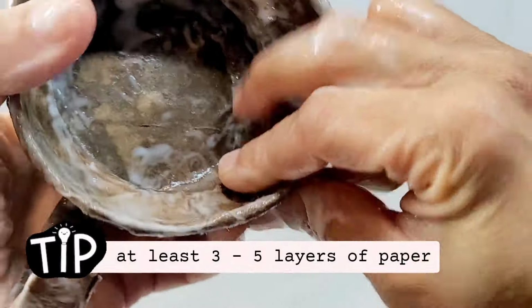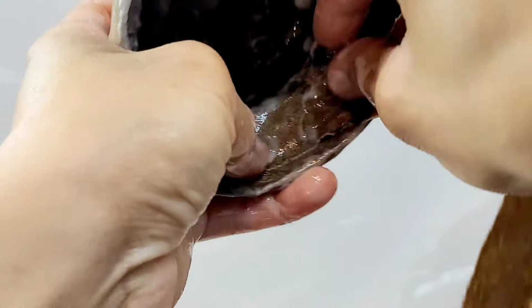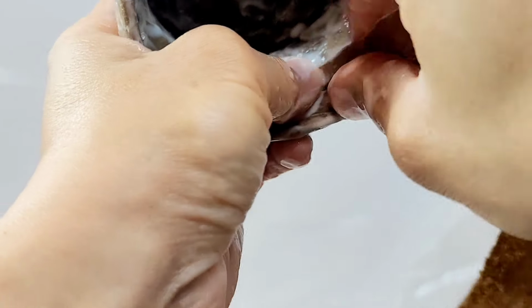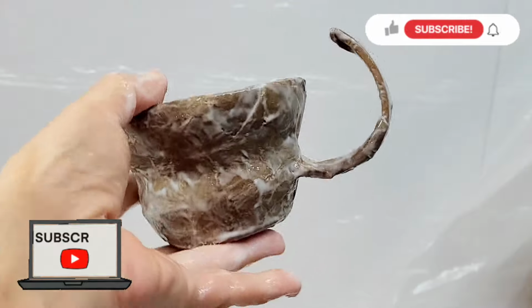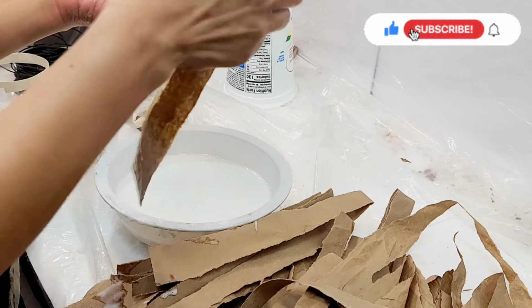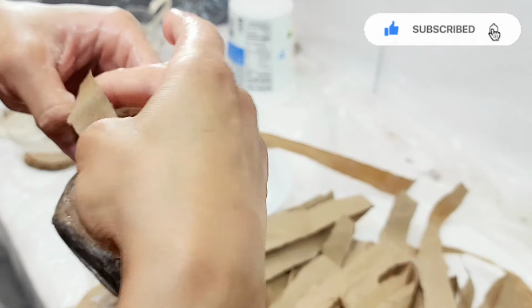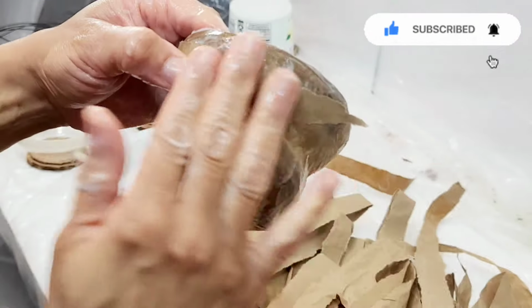To ensure your paper mache pieces dry as hard and durable as possible, I recommend applying a minimum of 3 to 5 layers over the entire surface. The great thing about this paper mache layering technique is that if it dries and it's not firm and hard enough for your preference, you can go back and add several more layers and let it dry again and keep checking it and do it over and over again until it reaches your desired durability, hardness, and sturdiness.